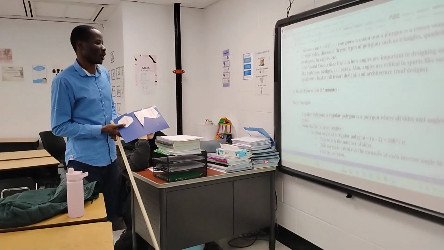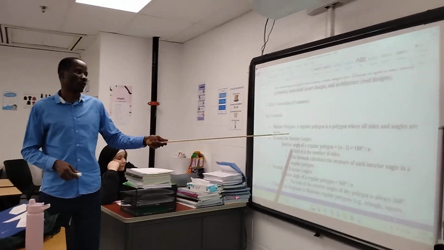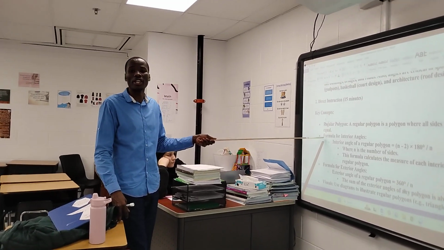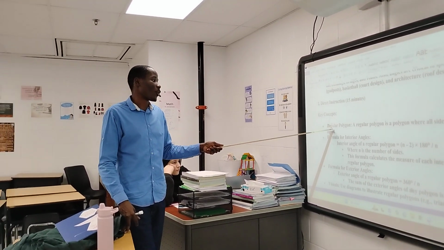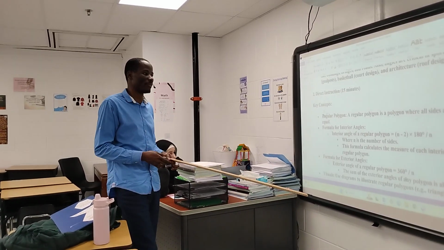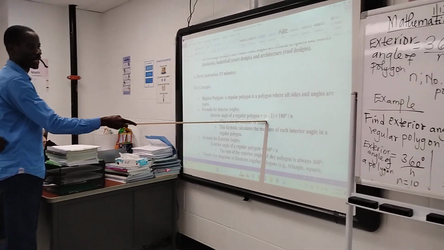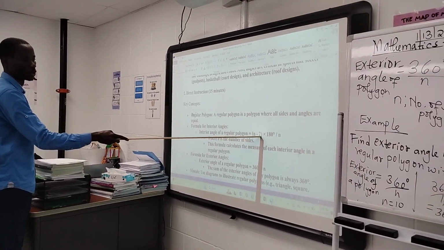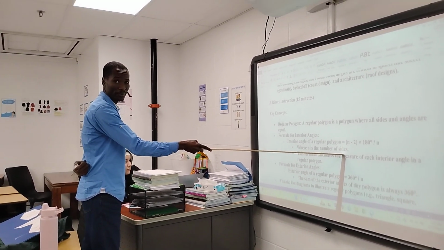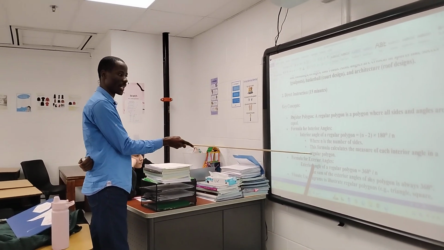Can you try to go down? So here, in these particular notes that I'll be sending for you, they have defined for you what a regular polygon is. I already said a regular polygon is a polygon where all sides and angles are equal. A regular polygon where all angles and sides are what? Are equal. Formula for interior angles, we started by me giving you that particular formula. Interior angle of a regular polygon is given by (n minus 2) multiplied by 180 degrees, divided by n, where n is the number of sides. Is it clear? n is the number of sides.